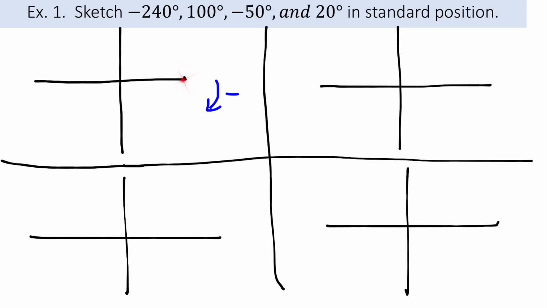Each quadrant would be 90 degrees. So I would go 90, 180, 270, but that's too much. So I'm going to back off 30 degrees. So I'll be here, and this will be my terminal side. Initial side always lies on the positive x-axis, and the terminal side sweeps through the rotation. So if I draw my arc, I would be going 90, 180, 240 in the negative direction.